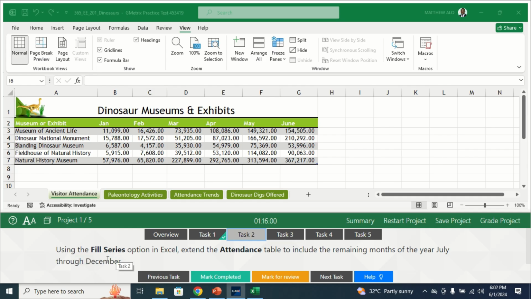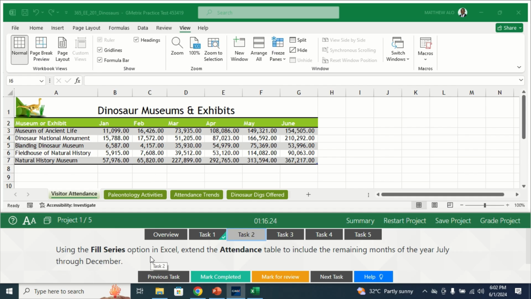Fill this using the fill series option in Excel. Extend the attendance table to include the remaining months of the year, July through December.